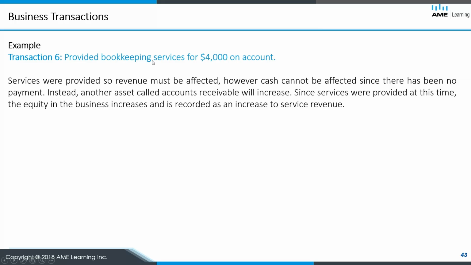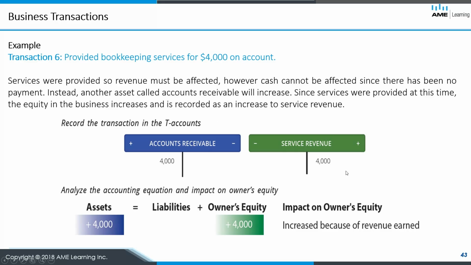Okay, in this instance, we provided services, but we didn't get paid yet. So we earned the money. So we're going to record revenue because we earned it, but we're still waiting to be paid, right? So in that instance, we're going to record the revenue. It's the plus on the right side, but we're not going to record cash like we did in the previous transaction. Instead, we're going to record the amount to this accounts receivable asset, which again, just represents amounts that are going to be received, kind of in the name there, receivable, going to be received.